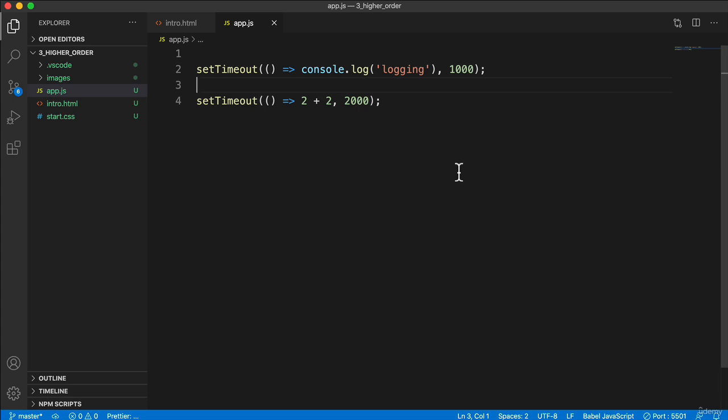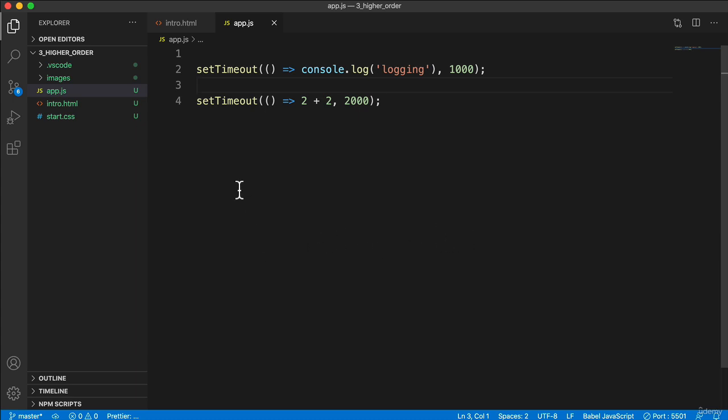Now, it's possible that in order to meet both of those functional requirements, we could have created a setTimeout log function that every time it was called, it logged something to the console. We just passed in the data that we wanted logged. And we could create a setTimeout add function that every time it was called, it would add some numbers after the time expired. That would be two separate functions, and we would be repeating code.